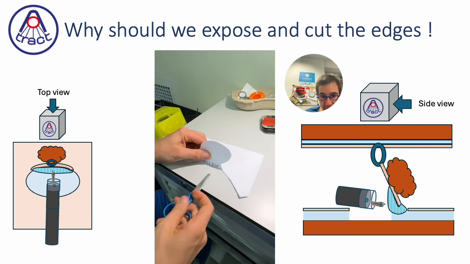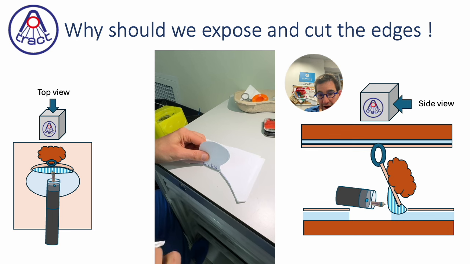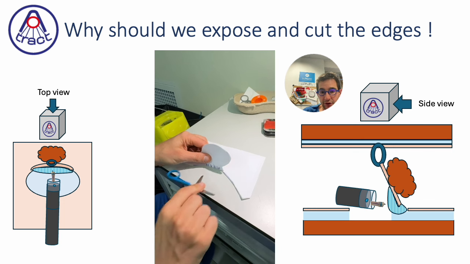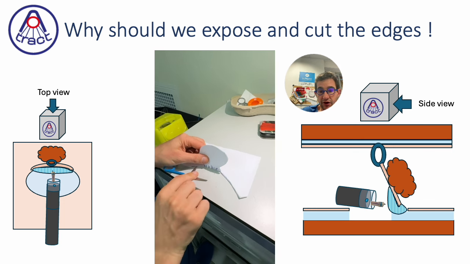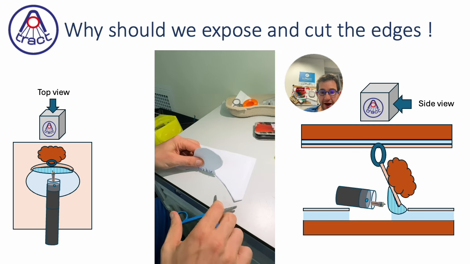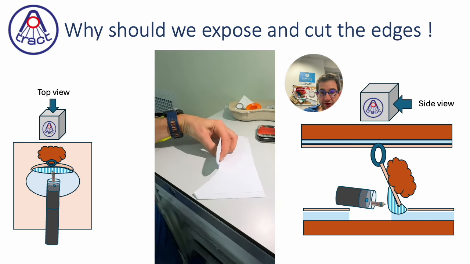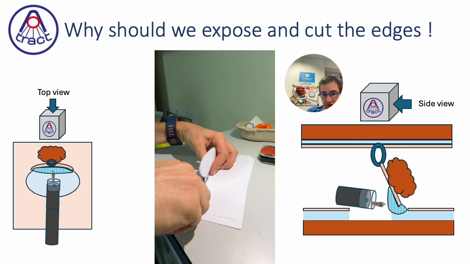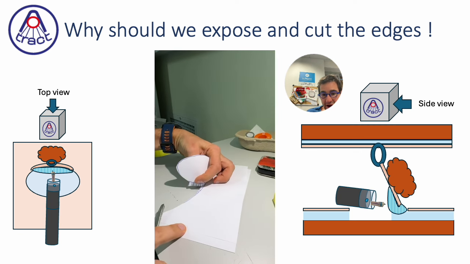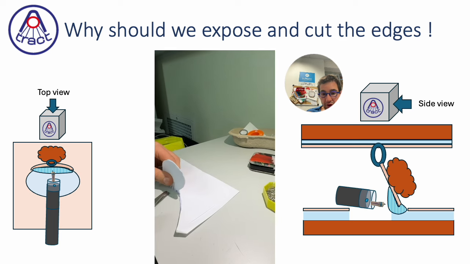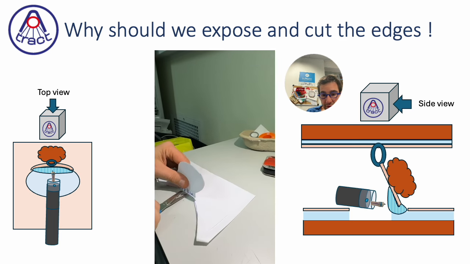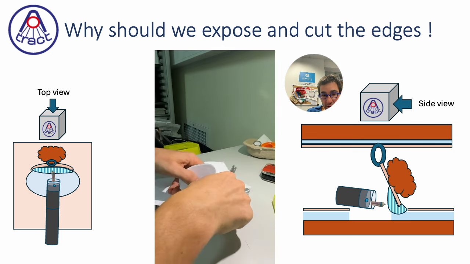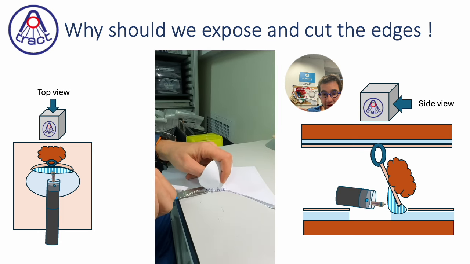If my approach is from anal to oral, I don't know exactly how much submucosa I have to cut. I don't know how many fibers, how many layers of fibers I will have to cut. And therefore, I cannot push my knife to cut everything because I don't know where it is stopping. But if I can turn my scope and see the edge, I can see from only one view that all the remaining submucosa I have to cut can be cut in only one time. But if I do it from oral to anal, I cut every layer one after the other.